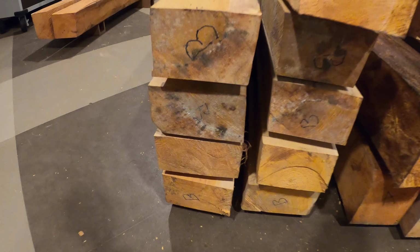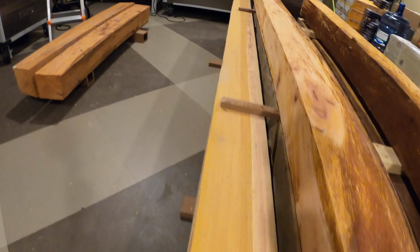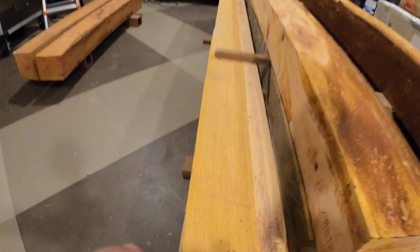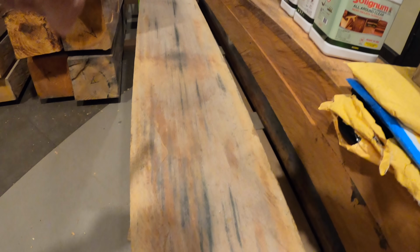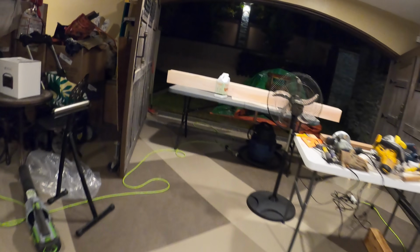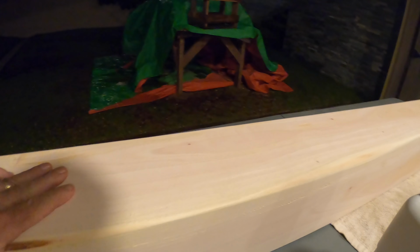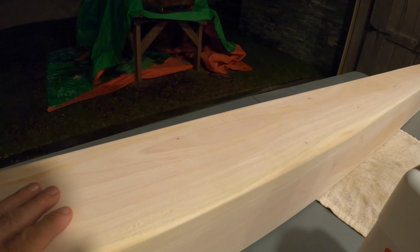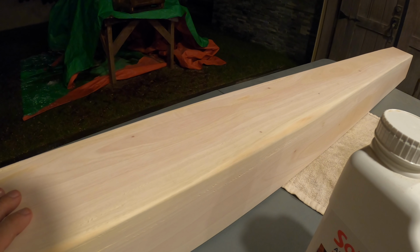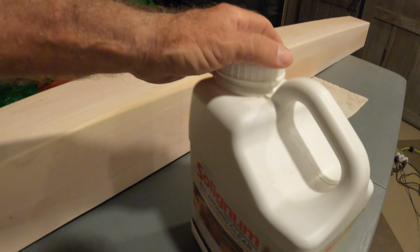Now, an example of that mold you see on the end, that's what will happen. I cleaned up a lot of this wood right here, and this is the rafters, as well as here. You can see here all the mold and fungi that's built up on there, and that's from the moisture. So what this product does is it works so that it doesn't build up that horrible stuff on the outside. It's not good for you because it's spores, and spores are not good for your respiratory system. And also, we want to protect our wood from termites. Like I said, a big problem over here.